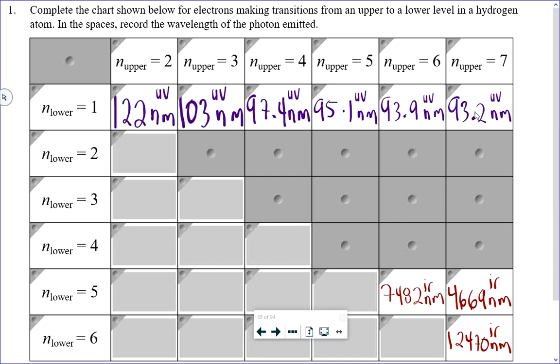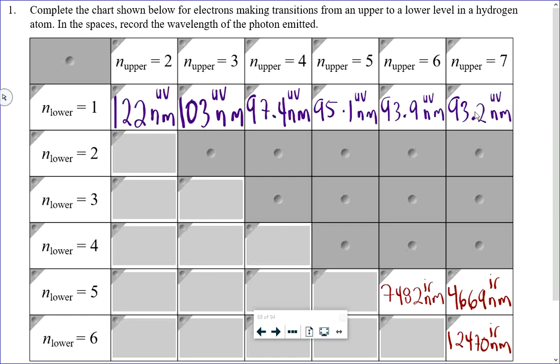I would like you, even though it's not on here, to find the wavelength right now when an electron goes from the ionization state down to 5. And what that means is an electron was just drifting by, minding its own business, and the electron was captured by the atom, and it went all the way down to 5. So you're going to take E infinity minus E5, and then take 1242 divided by that.